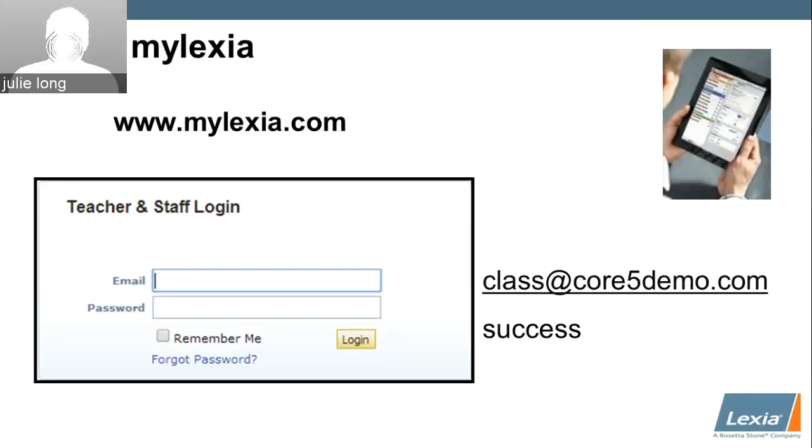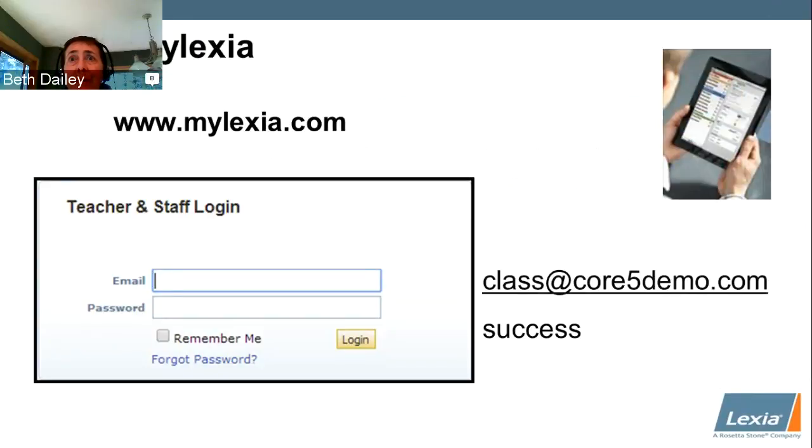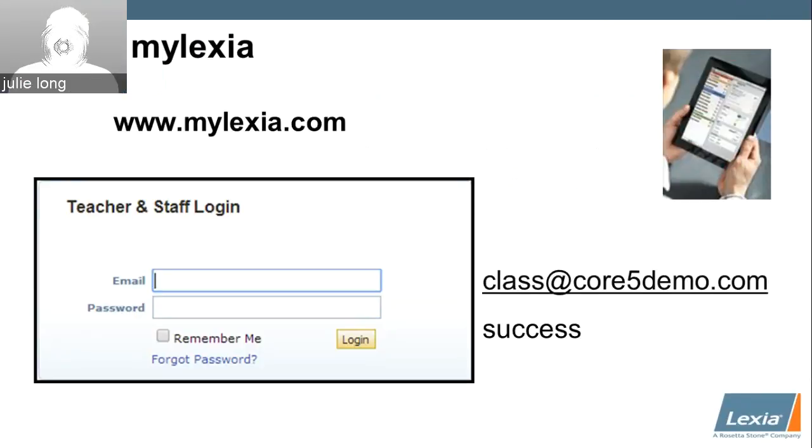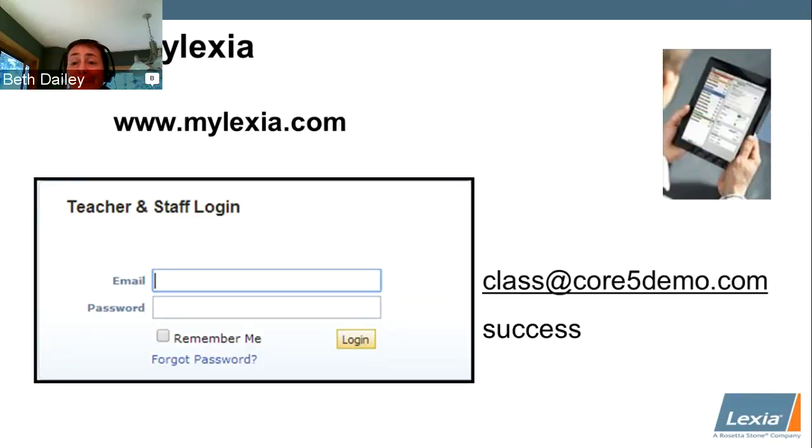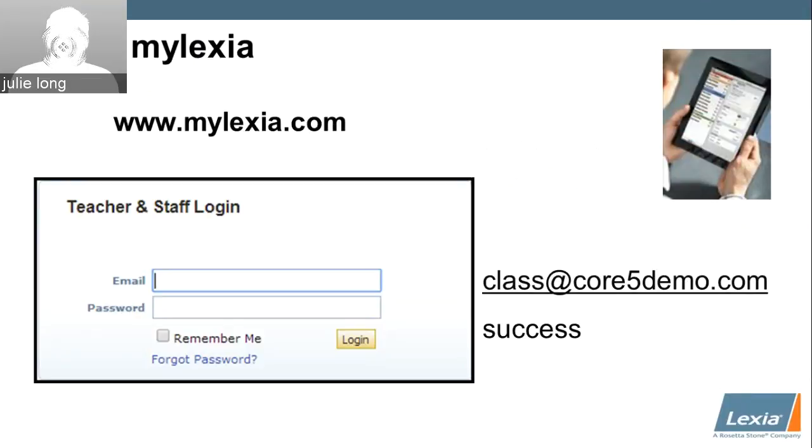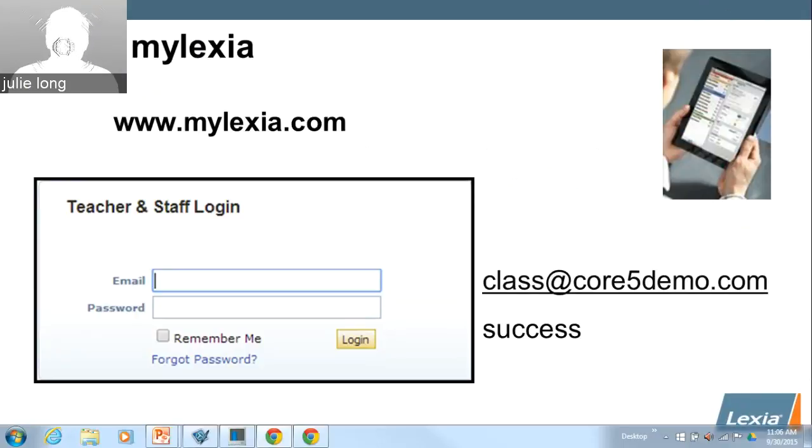If you don't have your My Lexia username, email, and password, no worries. I have it for them. So if I can just tell them right now. Sure. Okay, it's going to be your email address and then a password, right? Right. So go to mylexia.com. That's how you want the teachers to get in, right? Yes, you want the teachers. Okay.